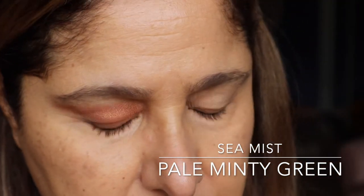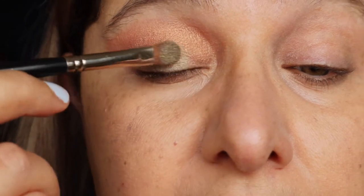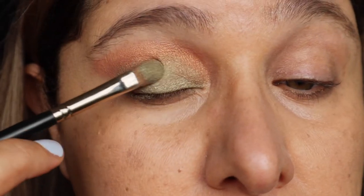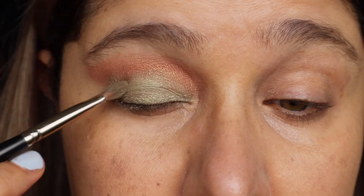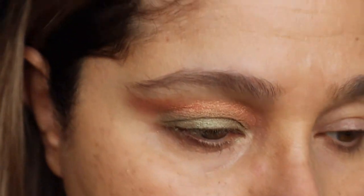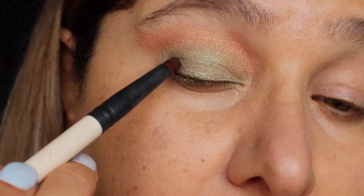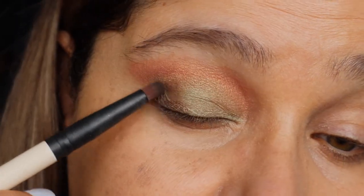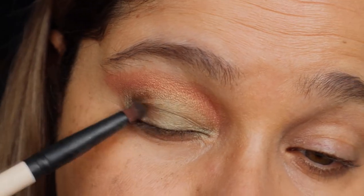Going in with the mint shade or the melon shade using an Inglot 9S brush — going into the green shade there, which is that beautiful melon color, putting that all over the lid. Then with a different brush — a Lily and Lolo pencil brush — just dipping into the cocoa shade, going in the outer corner to deepen it, doing sort of an outer V and blending it in with the green.